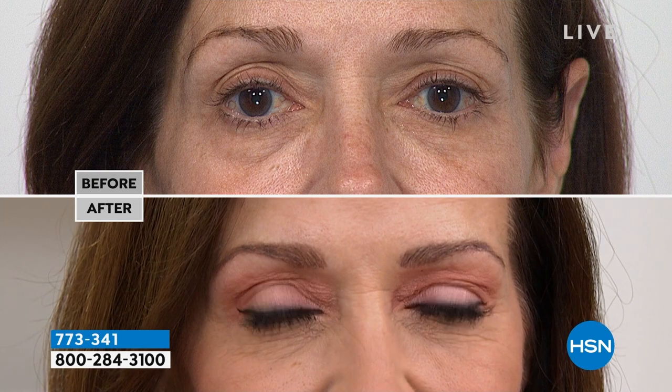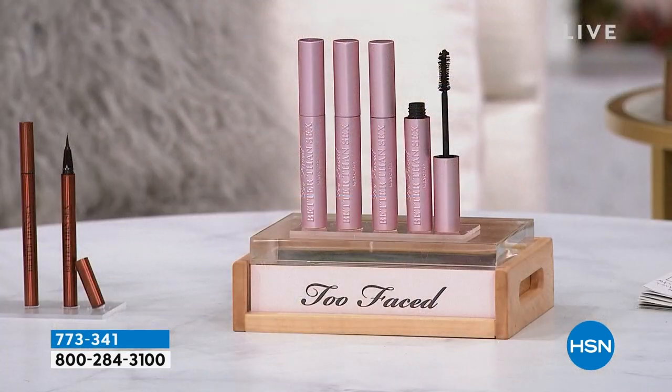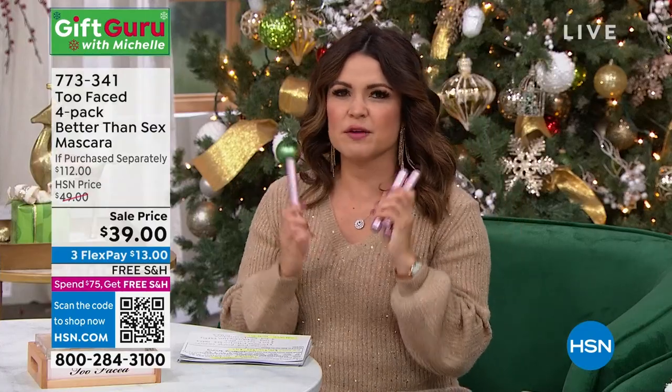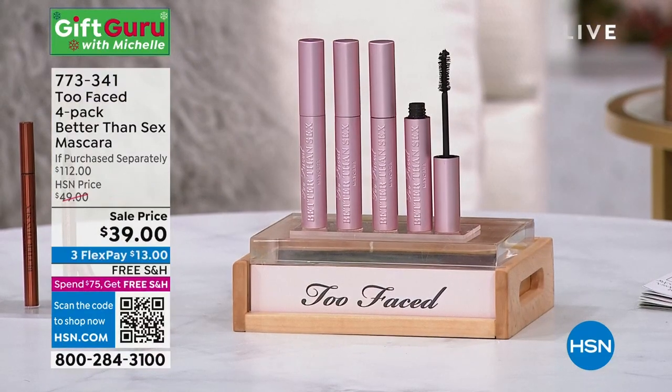Amazing. That's a big deal, without any flaking, because I have noticed when I smile, my cheeks kind of touch my eyes. By the end of the day with other mascaras, you may notice little crumblies, or it's kind of dark and you feel like you've got to stop, wipe, and reapply. I never get that with this mascara. It's almost like your lashes are very flexible while you wear it. It doesn't feel dry and crumbly and caked on.